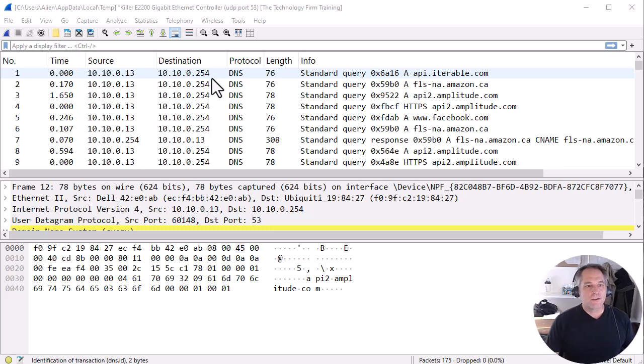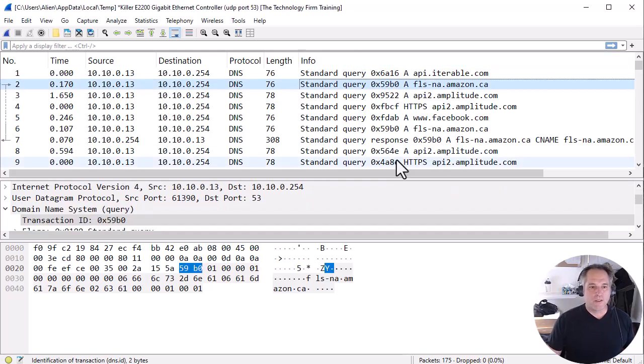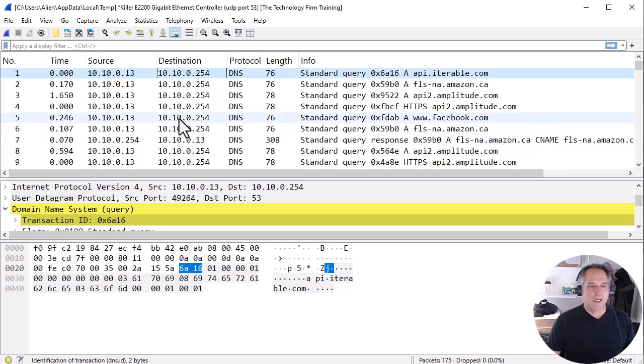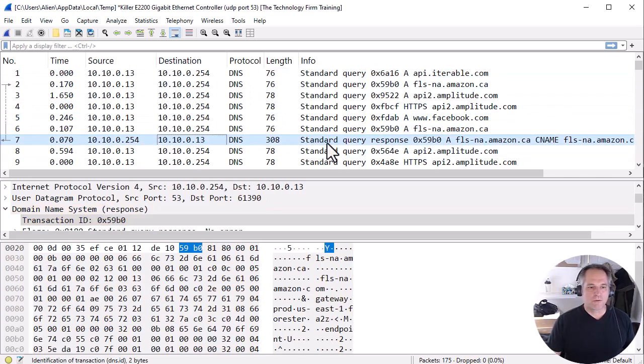Anyways, now I've started to capture and I'm focusing on DNS, because one reason why you can't get to the internet is that DNS doesn't work. So here I am. I tried going to a few sites like Amazon, and it wasn't working. You can see here there's a bunch of DNS requests going out to the DNS server, forwarder, relay, whatever it is, and nothing. And then there's one response right there.